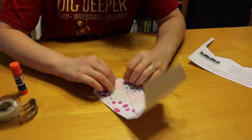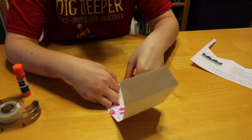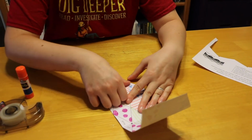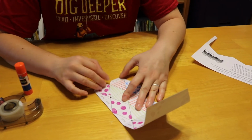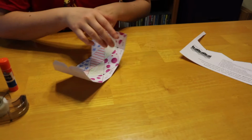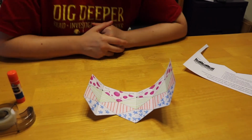And again with the other one. Try not to miss any lines. You can always go back, but if you actually miss any lines, it's hard to get it to come together. But you can go back, so don't worry too much. Alright, once you have that one, that was step 3.